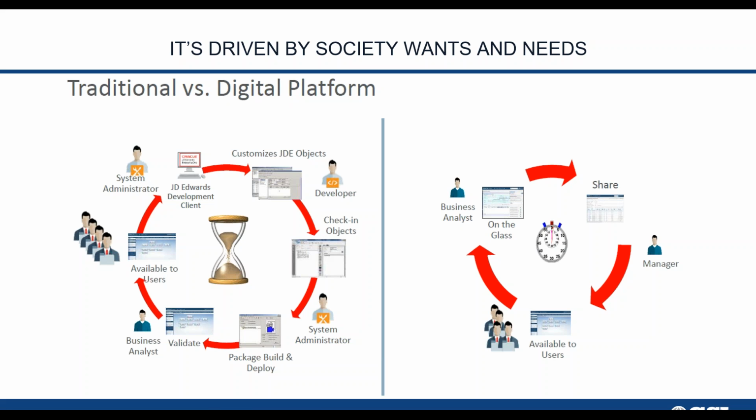So let's think about a simple development of a workflow message, right? Or the simple development of being able to integrate data, to create a new employee record. I would have to develop something and create a custom object that then would have to be retrofitted year upon year. Well, now with UDOs, with Orchestrator, your business analyst can turn around and type it in, say what he wants to do, turn around and publish it and share it to people that then subscribe to it. The manager says, yeah, okay, let's make it available to everybody. They push it out, and these things now can be done within minutes, if not hours. So again, it's making you more efficient as an organization.